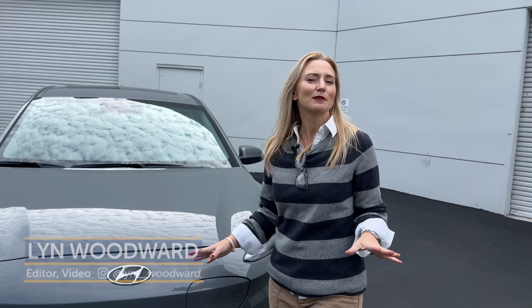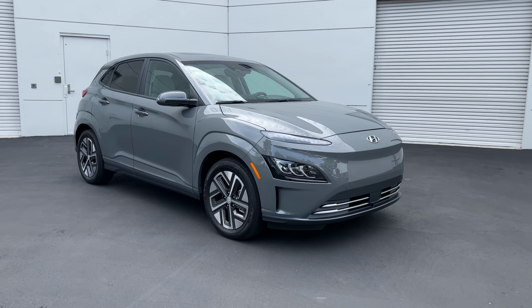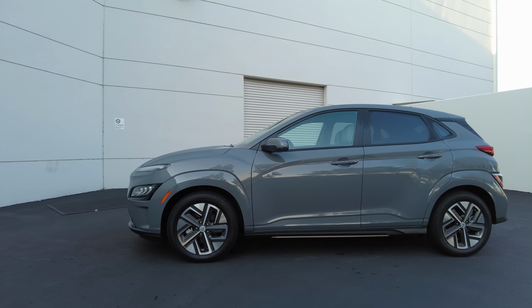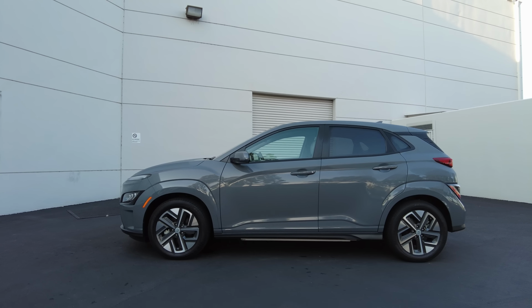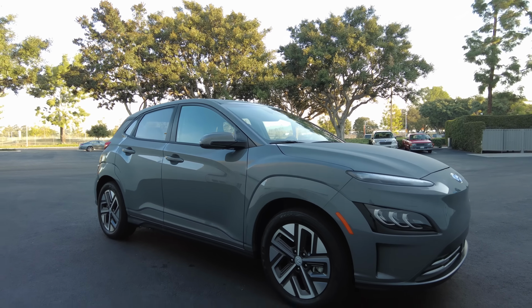With the emergence of this spectacular Ioniq 5, Hyundai hasn't really spent a whole lot of time talking about its other EV, the diminutive Kona. We're going to change that right now. While it might not look like it at first glance, the Kona has gotten some upgrades and refreshes since its initial appearance. For starters, it's 1.6 inches longer.